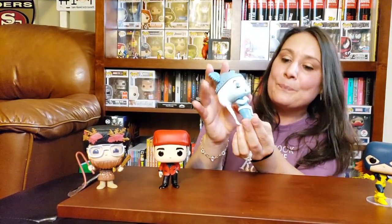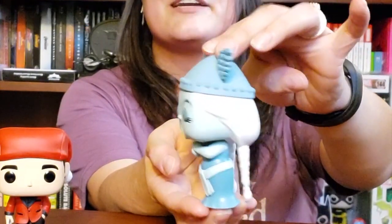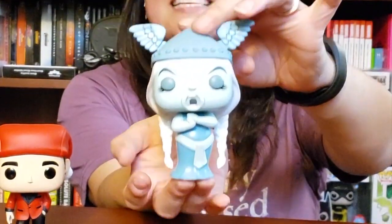This particular pop is not a bobble, but that's okay. Here she is, the opera singer, singing her little heart away. She has wings on her little helmet — I'm not sure that's the right word for it, but you guys get the picture. I love the way they have her little braids braided. You can see she's deep in song, pounding out one of those nice high tunes, singing for all the spirits at the Haunted Mansion. I'm really happy to receive this pop. I love the fact that I completed one of my collection sets. I have three other cool pops to add to my collection as well.